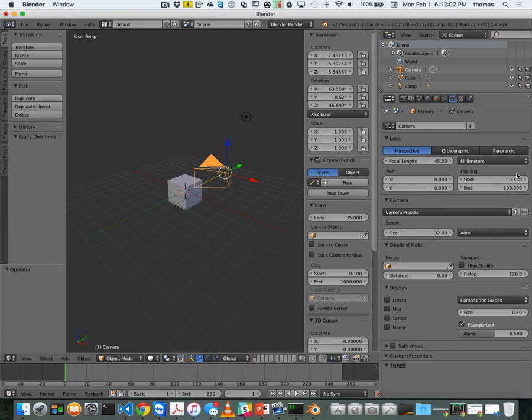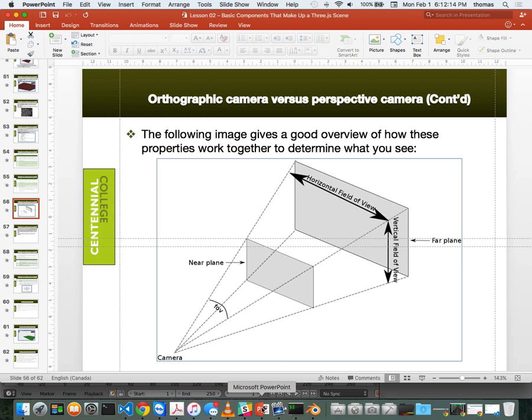Now this gets very expensive. Why does this matter so much? Why is this clipping? If I put 1,000 in here, what is it really doing? Well, I'm rendering everything, right? Rendering means I'm drawing everything, right? So if I go back to my PowerPoint for a second, let's take a look at this. If this far plane is 1,000 units away from my camera origin, that's 10 times the amount that I'm rendering now. It's almost like my cone of reality, like I'm looking through a telescope, and that small field of view is being rendered, and it's really, really far, right?